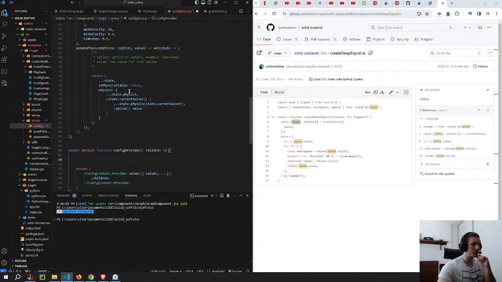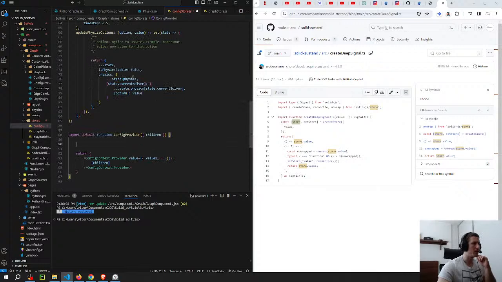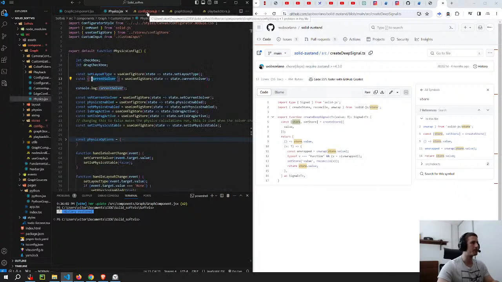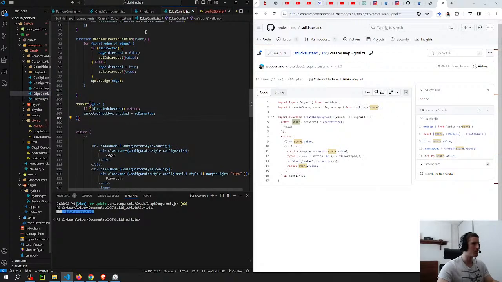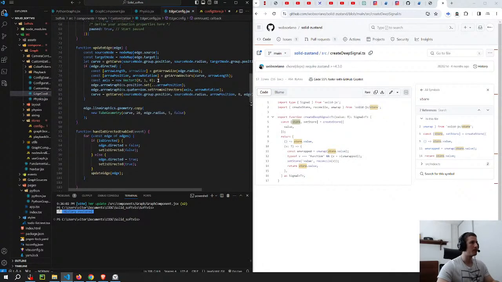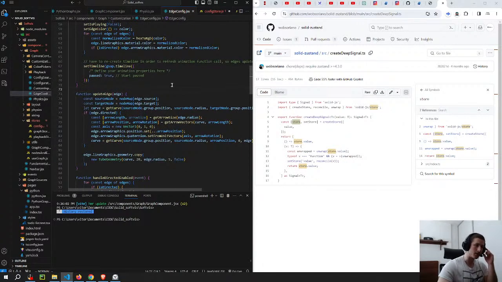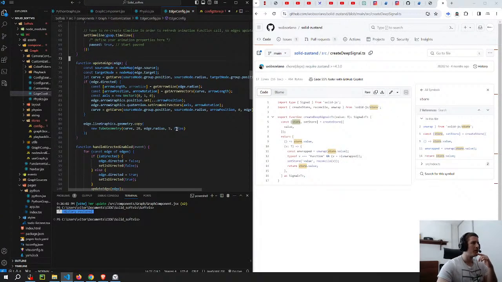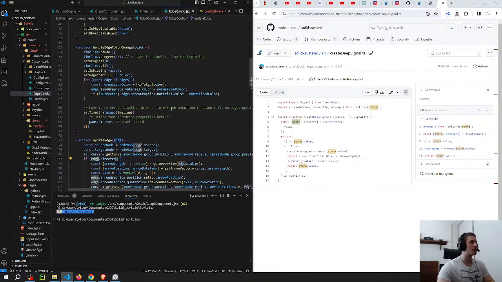For example, right now I'm probably setting the nodes somewhere. Let me see if I can find it. I'm setting the edges. Edges is better because then... And the way that I'm doing that is just by changing the value here. Maybe edges is not the best because it's not setting using the store.